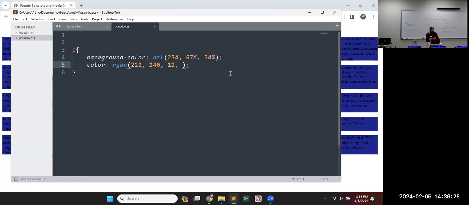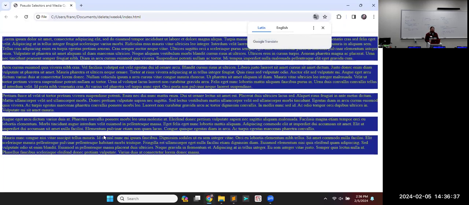This might not work so well, but let's try 60, maybe more than that, 70% transparent. Or sorry, 70% opaque, which would be 30% transparent. Makes those words a little bit easier to read, but we kind of ran out of selectors already, didn't we?